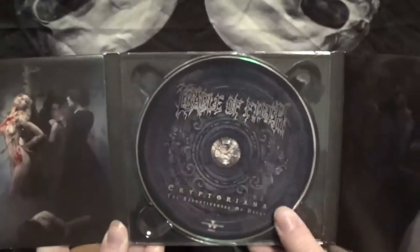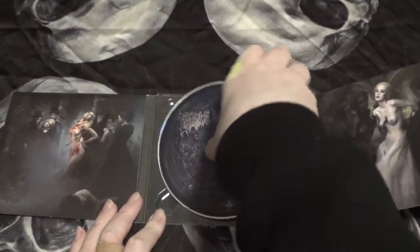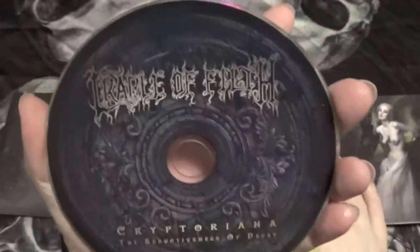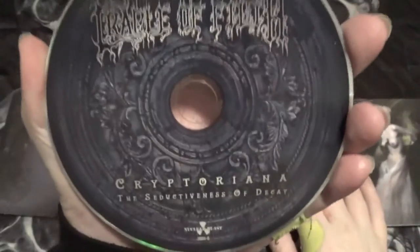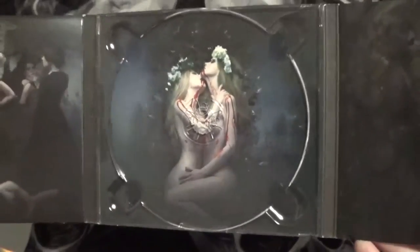I have the CD here. I'm going to take the CD out to show you guys what it looks like. I love the crest they chose for this, it's really cool. Kind of reminds me of Underworld with the vampires and coffin things. And we got an image behind here. Very nice.